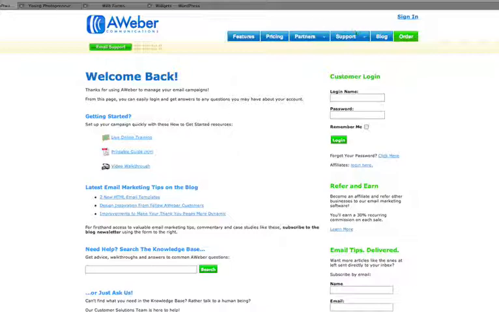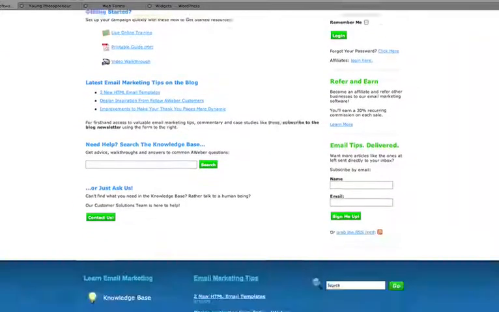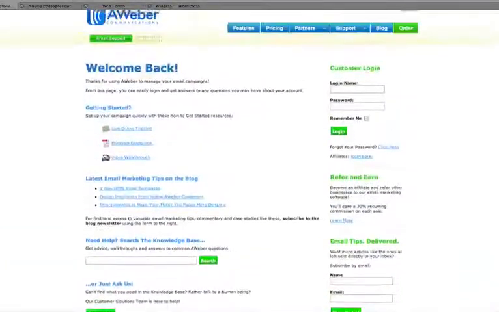So this is a service called Aweber, and it's an email marketing software. You can do email newsletters, autoresponders, stuff like that. I want to show you how easy it is to make a form and embed it on your website so that hopefully you can do the same if this is something that you're interested in as far as marketing yourself, and go from there.